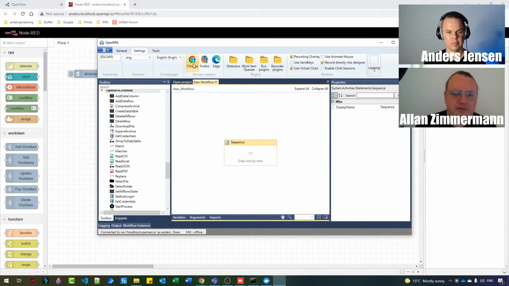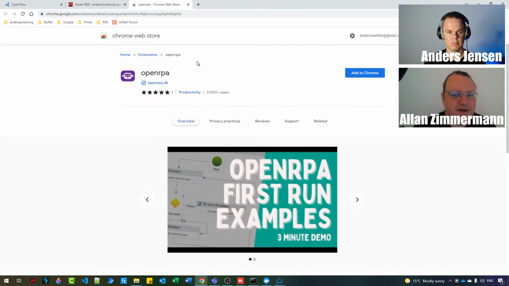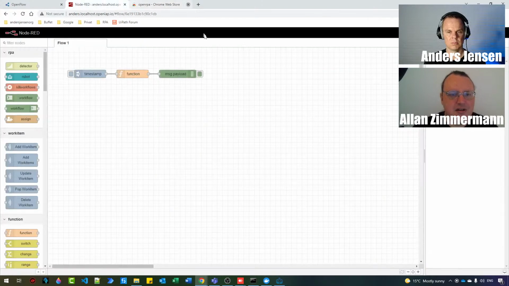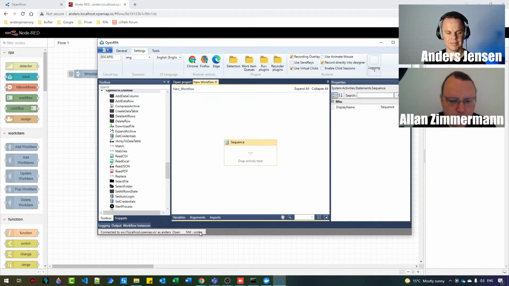A lot of commercial vendors go down the route of creating an extension that you can install in the browser for connecting to and controlling that browser. So OpenRPA does the same. OpenRPA allows you to install an extension in your browser, and once that extension is installed, the robot can now actually see your browser. So as you can see, it now says NM online, which it was offline before.